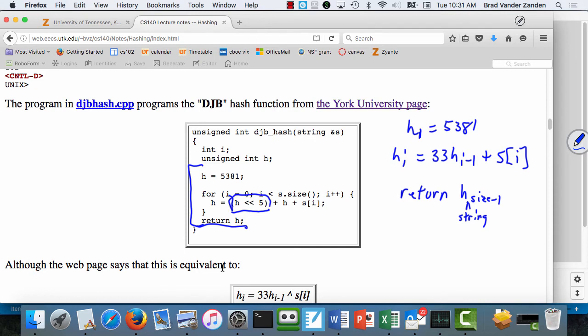But this is probably, did you all see this particular thing in CS130, bit shifting operations? No? Okay. So this is what is called a bit shift operation. Does this operator look like any operator we know and love? Looks like something. Yes. Looks like cout. Looks like we're trying to output 5 to H. Okay, but it's not. So this is what is called an overloaded operator.